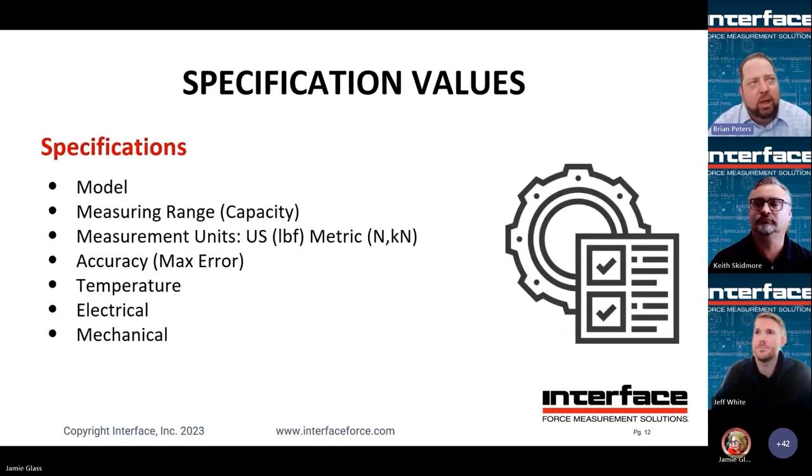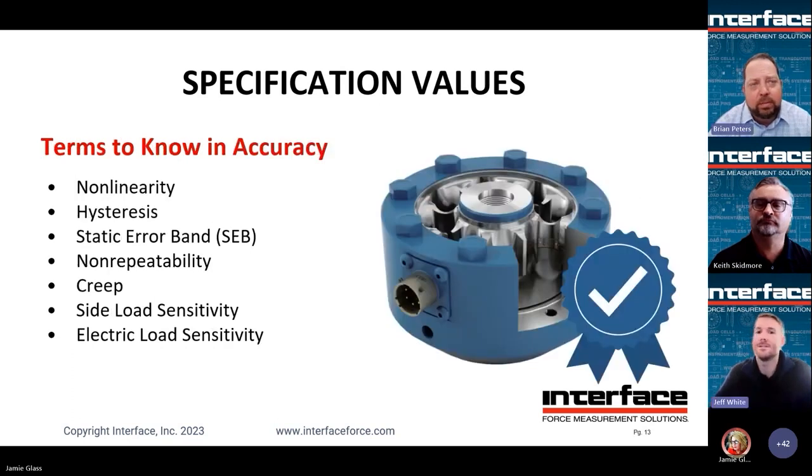So again, it starts off with the model. What is the load cell model? What are the available capacities for that model? And then also measurement units. Are you looking for pounds force? Are you looking for kilonewton? And then we get into the accuracy specs. There will be multiple specific aspects that fall under the accuracy umbrella, which I'll be touching on shortly. And then we have the temperature in terms of what it can tolerate, how it reacts to temperature, and of course electrical and mechanical properties for the sensor. So next slide.